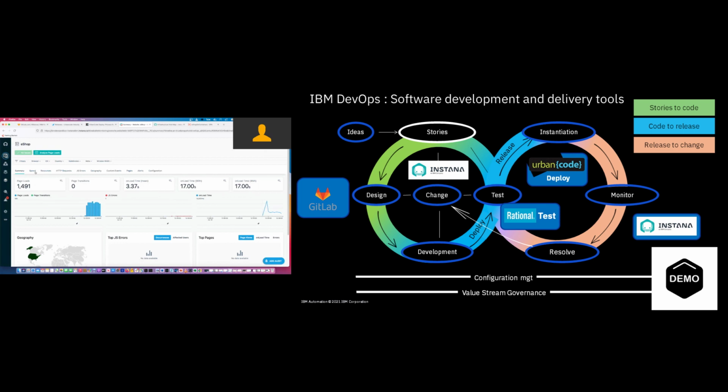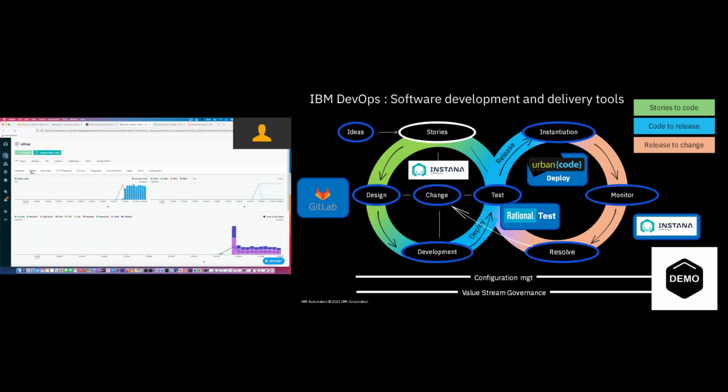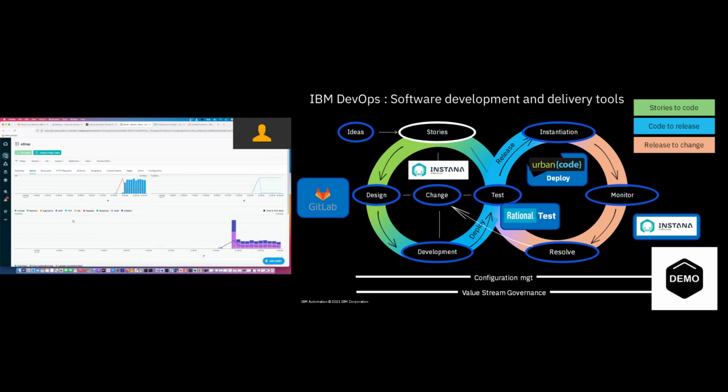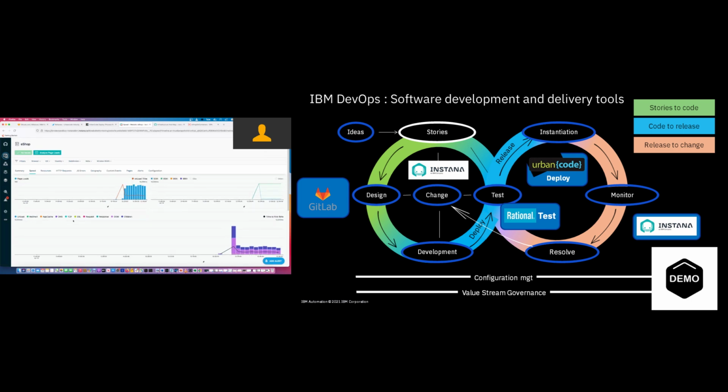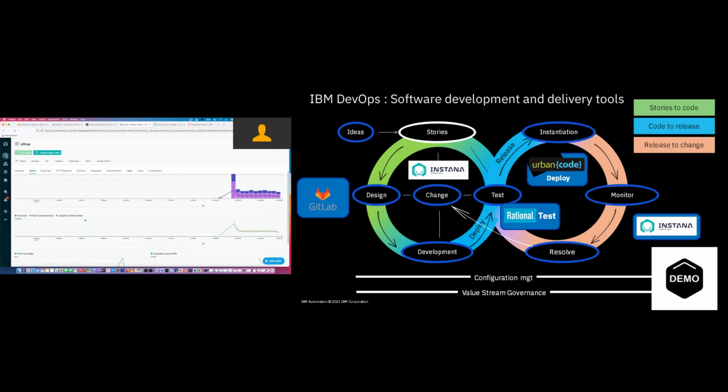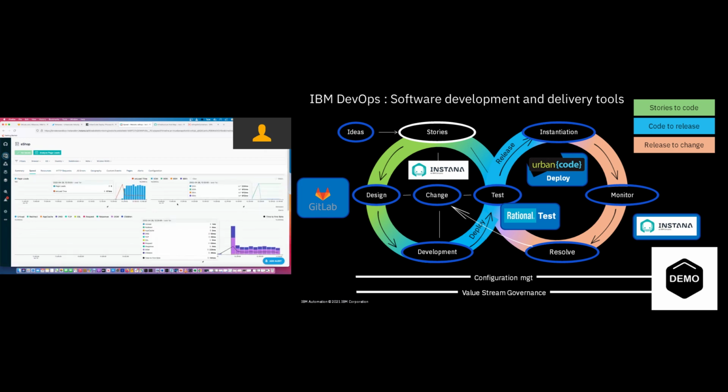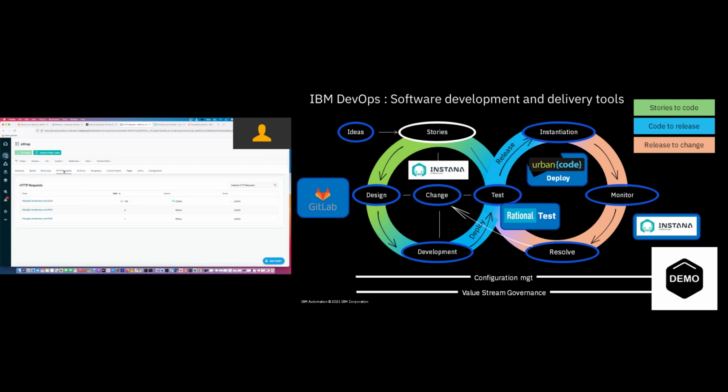If I click on speed, I can see some performance related metrics around page loads and first paint, first input delay, and cumulative layout shifts. I can see those details within this interface, which is really great. Of course, you'll see all the HTTP requests, and our Rational Performance Tester instance is really generating a lot of these calls, but it'll also show you if there are any JavaScript errors.